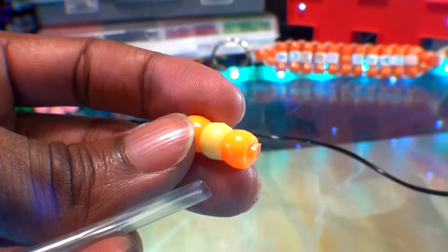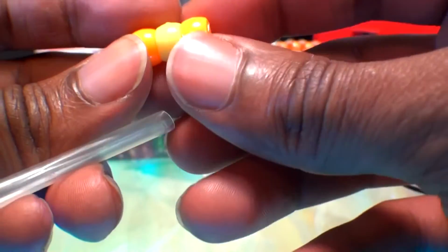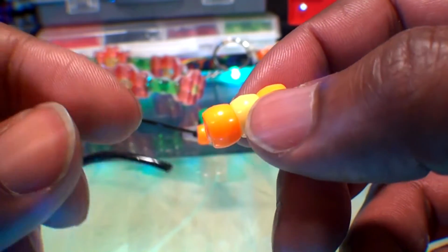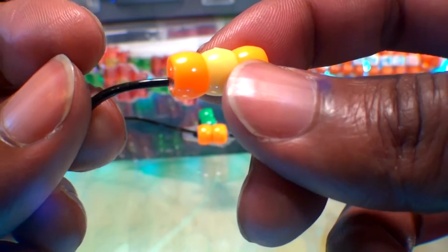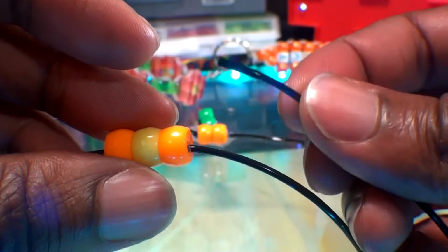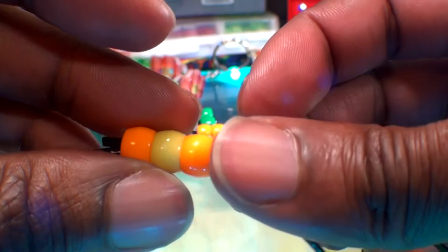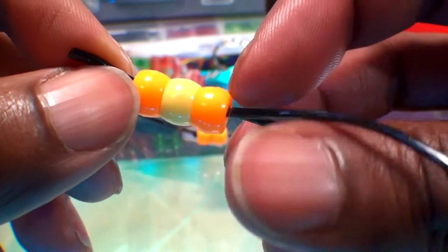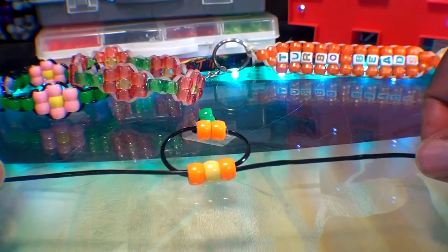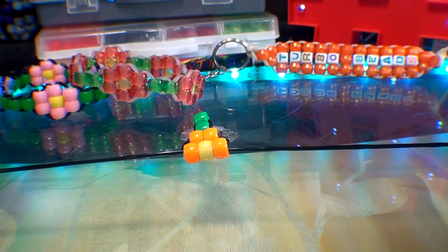Now that we have the straw hidden within those beads, we're going to take one end of the string and add those beads to the string. Now that we have the beads on the string, we'll take our other end of string and run it through those beads as well, going in the opposite direction. With that string through both ends of those beads, we'll pull both ends of the string until we've reached the top, bringing all of those beads together.